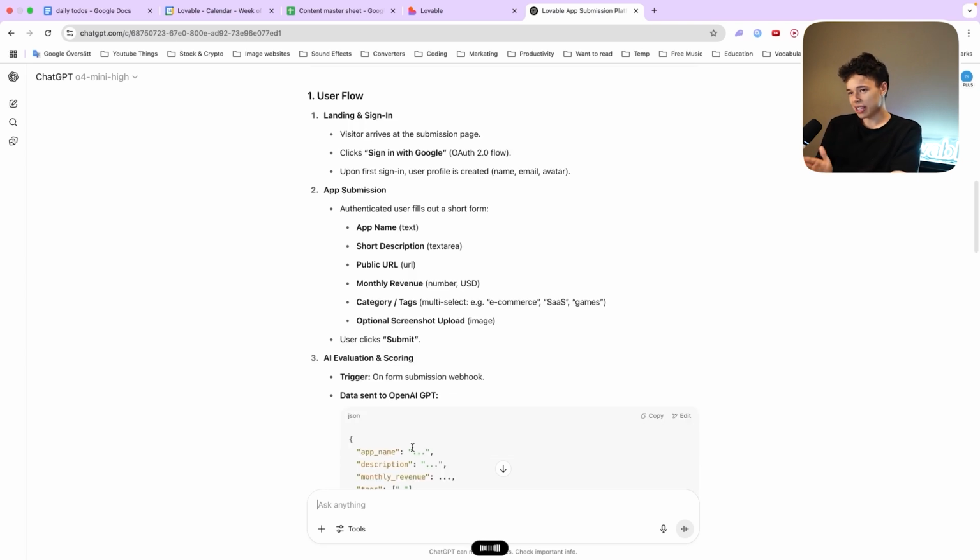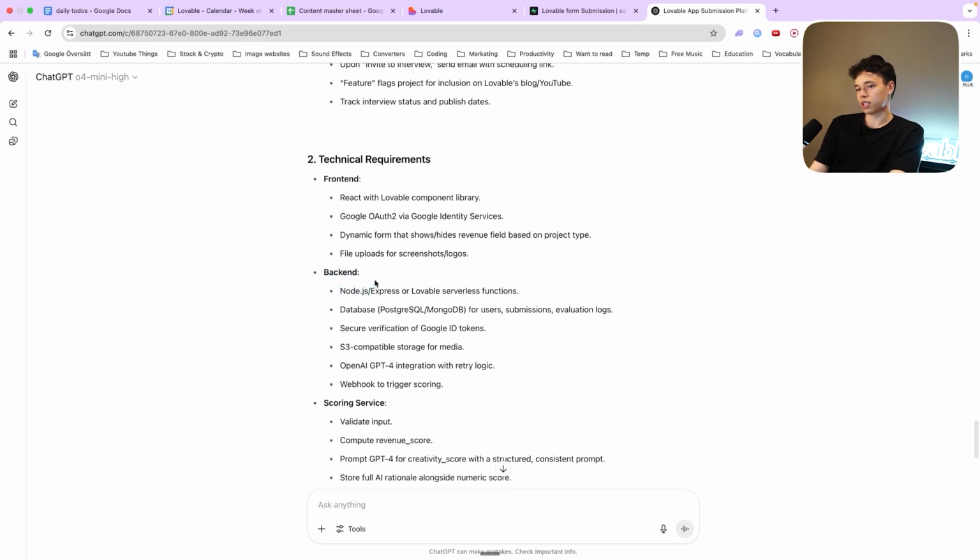Now, it doesn't have to necessarily be an app. You can submit an app, but I also think it makes sense to just submit what you're doing with Lovable. If you're doing something cool with Lovable, maybe you have an agency, maybe you have a YouTube channel. It doesn't have to be the case that you have an app, an agency, and a YouTube channel. If you are doing something cool with Lovable, then that's the criteria. So yeah, you can change that. Submitting an app is an option and we can add that, but the important part is what cool thing are you doing with Lovable?